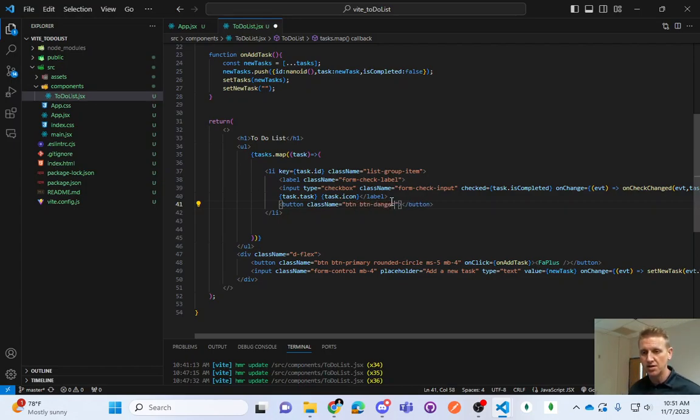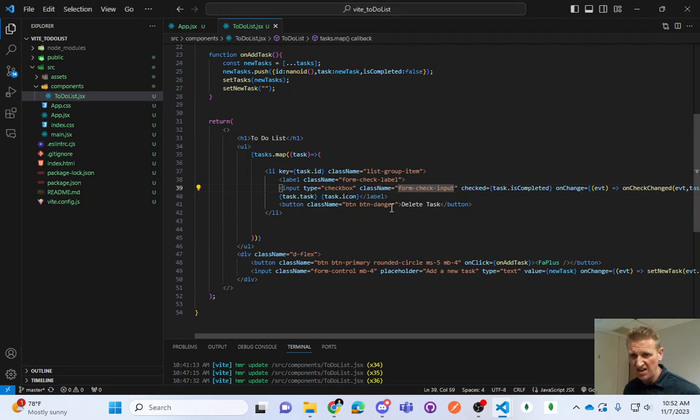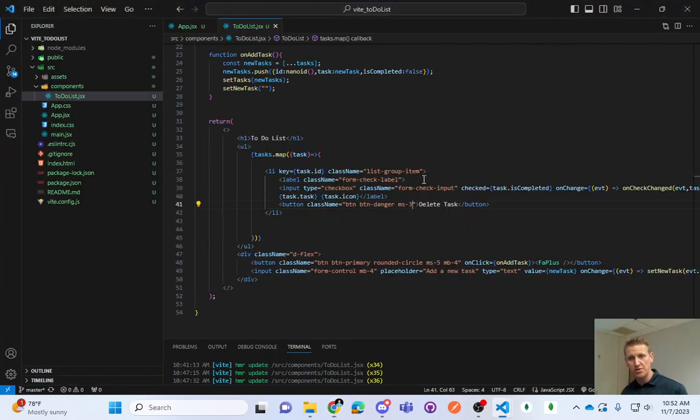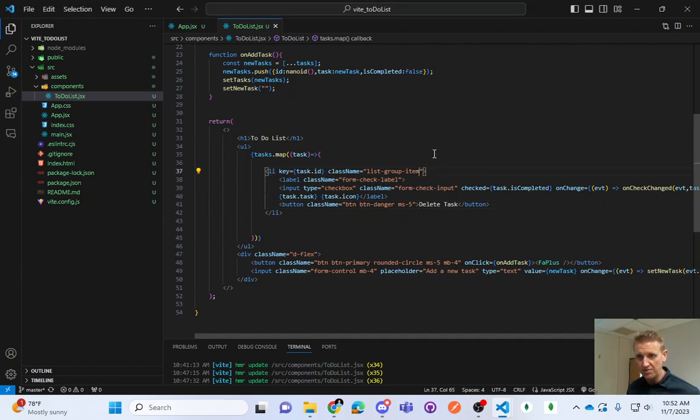Button danger, delete task. And now we got that. And we'll say margin at the start to push them over. And each LI, we can add some margin at the top, so push them down a little bit.